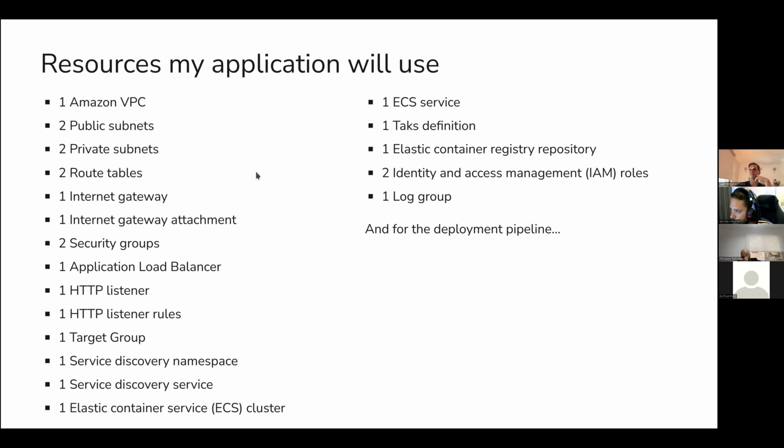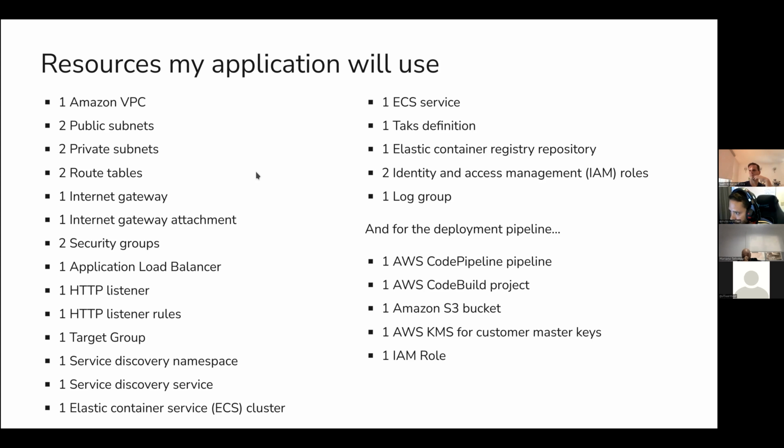And for the deployment pipeline, we will have 1 AWS CodePipeline, 1 AWS CodeBuild project, 1 Amazon S3 bucket, 1 AWS KMS for customer master keys, and 1 IAM role.